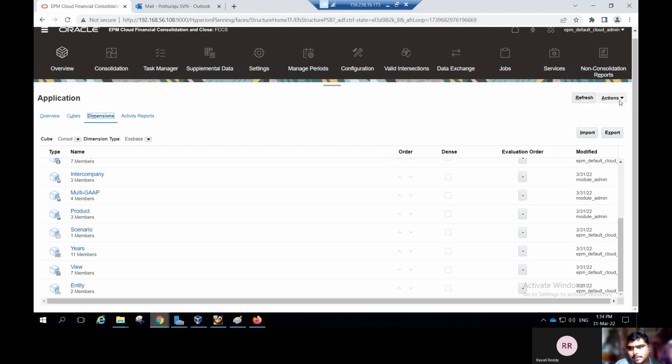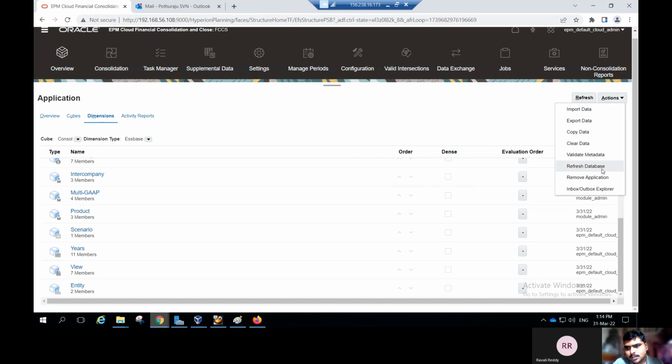In this Wow card for the application, you can also perform actions: importing data, exporting data, and copying data. In copying data, you can copy data from one entity or one actual to a scenario, depending on your business process. Under the Wow card you can also select copying data, freeze data, validating metadata, and refreshing data.